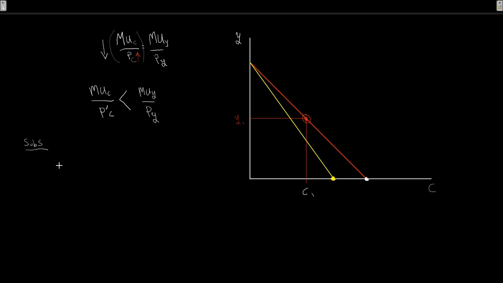And in order to get more of that, I have trade-offs, right? I have world scarcity, meaning I make choices. If I want more of Y, I have to give up C. So, okay, what does that mean? I'm going to have some quantity of C. I'm going to have some quantity of Y. Getting more extra happiness per dollar spent of Y, so I want more of everything else. And given that cookies are now more expensive, I'm getting less extra happiness per dollar spent. So in order to get more Y, I have to give up some of my cookies.